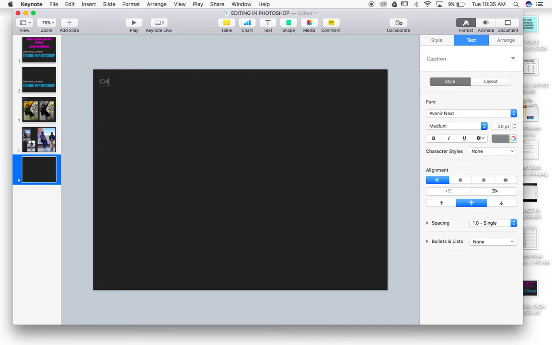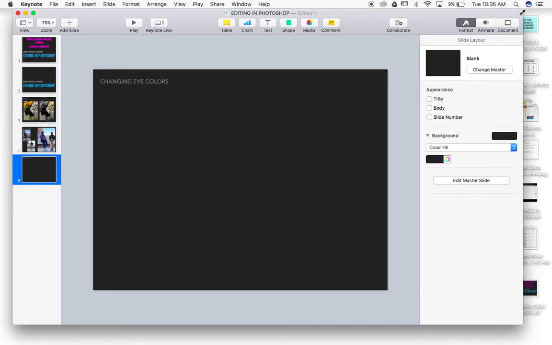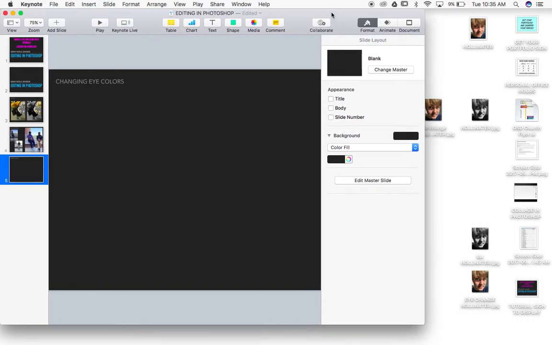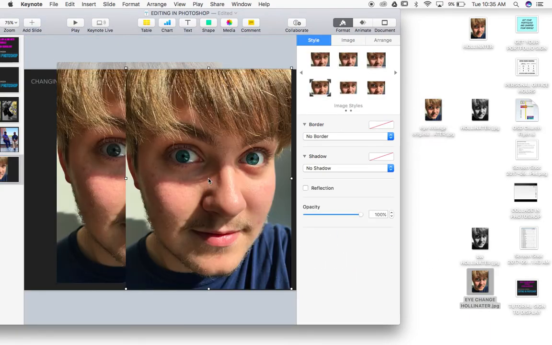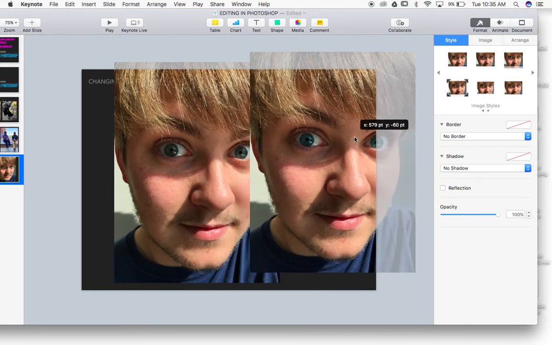Change, I like it caps, changing eye colors. And then I'm going to put in the original and the edit. And then I'm just going to put them side by side.